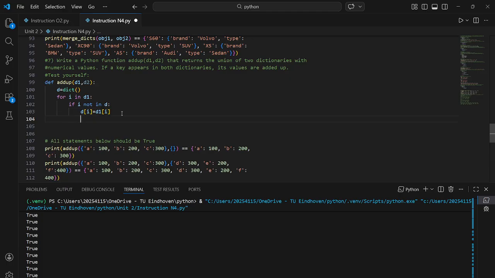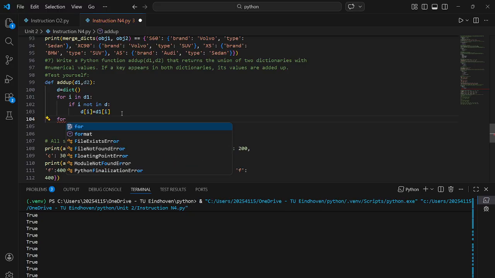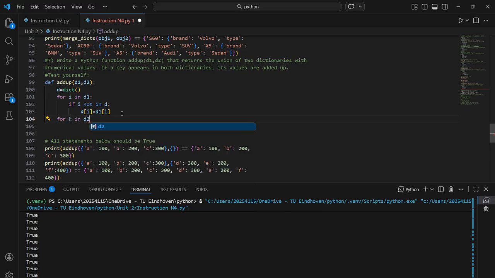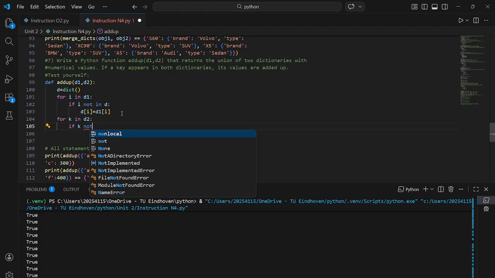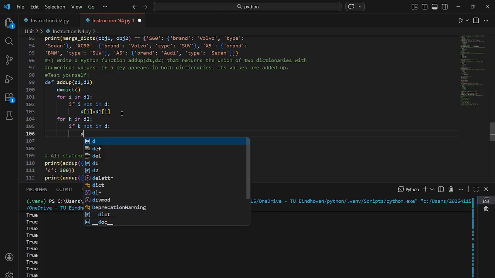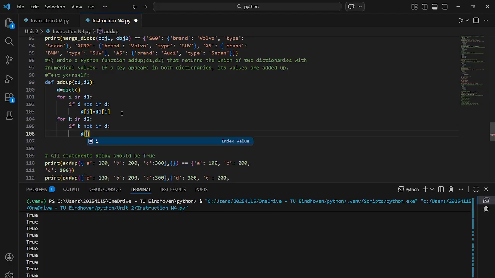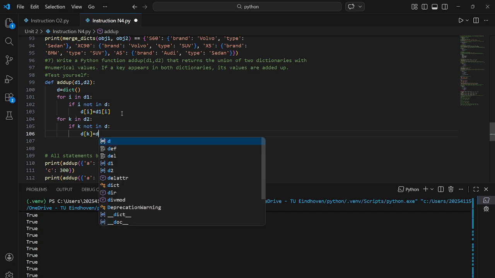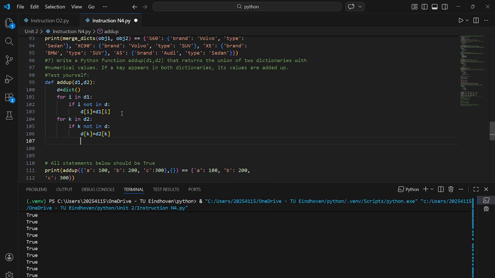So we don't have to consider the other case. So we can just go into the other dictionary. For k in d2, if k not in d, we're going to do the same: d[k] is equal to d2[k].